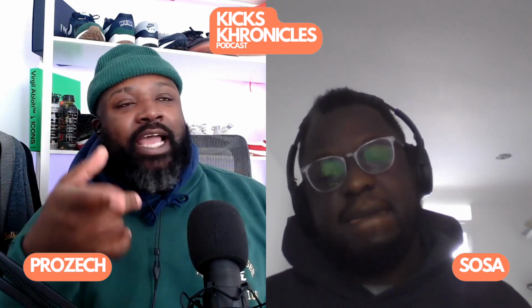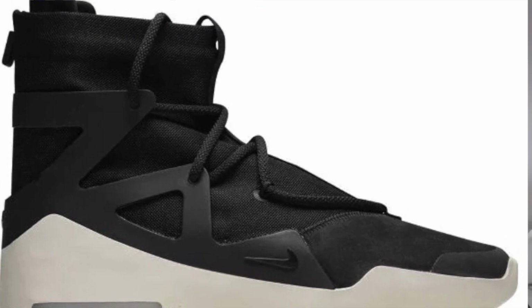An example of that, I feel like, was the Fear of God Nike ones, the high top basketball shoe. He had other ones, like the Skylons, which are very wearable. But looking at those high top Fear of God shoes, at the time they looked fantastic, very clean. Then when I saw people trying to wear the shoe, I realized it wasn't super practical to wear. It's just one of them ones.